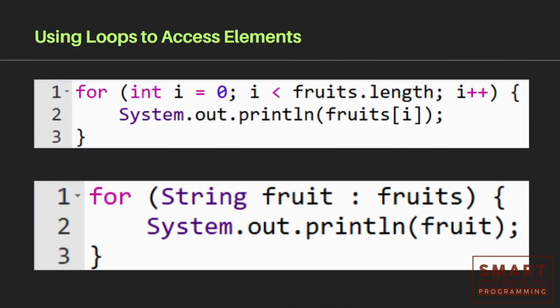You'll see on the screen right now, we have two loops here. The first is a simple loop in which a for loop has been used when we know how many elements we are dealing with. Here you'll notice that fruits.length gives us the size of the array. The reason we use fruits.length is to avoid an out of bounds error, so we always make sure that we use a dynamic property to get the exact length of the array. And this counter is going to start from 0, and ultimately what this loop is doing is printing out each and every element of that array.